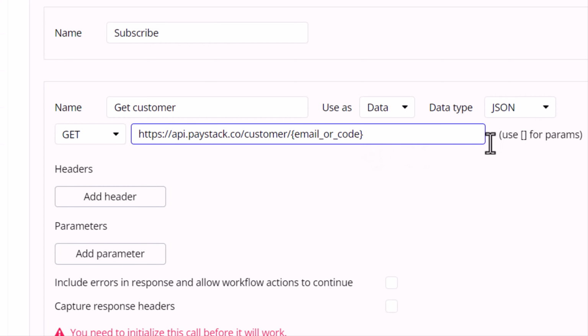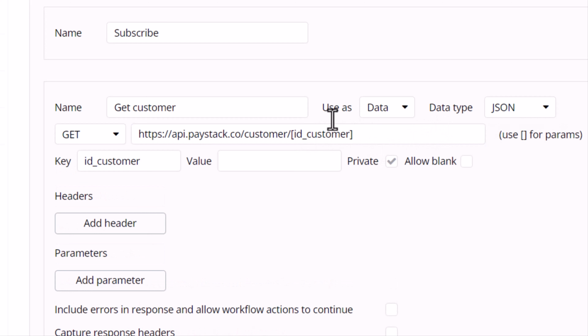So in Bubble, to make this place dynamic, we have to use square brackets like this. So I'll just clear this, use square brackets, and within it I would say ID underscore customer.